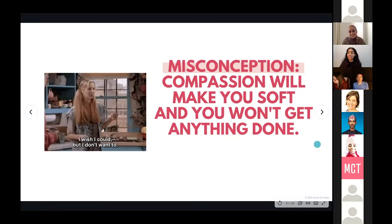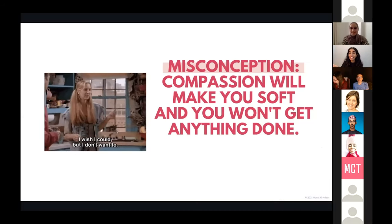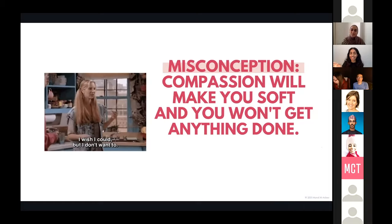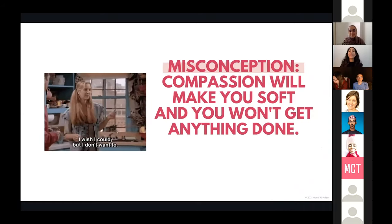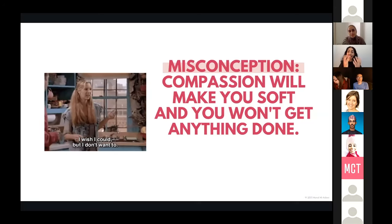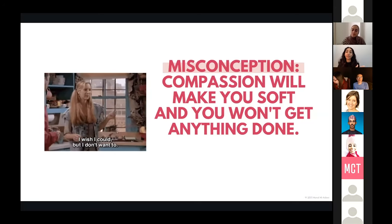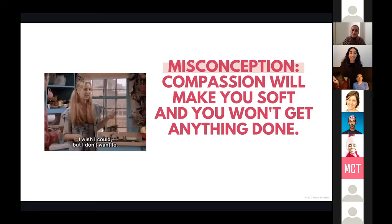There is a misconception, however, that compassion will make you soft. It'll make you complacent and then you won't get anything done. Like if I keep telling myself, oh, it's okay, I understand why you're procrastinating, it makes sense, then I'm never going to get anything done. This is one of the most common objections that I get. Even when I tell people about compassion or teach about compassion, it's, well, what if I end up doing nothing because I'm being so kind to myself, right?